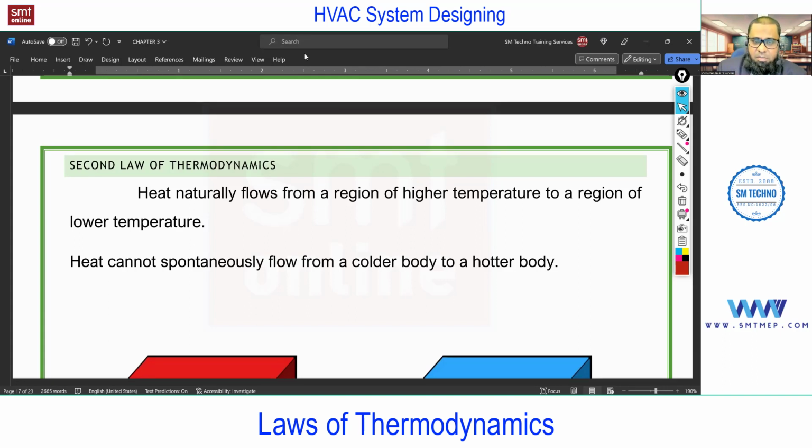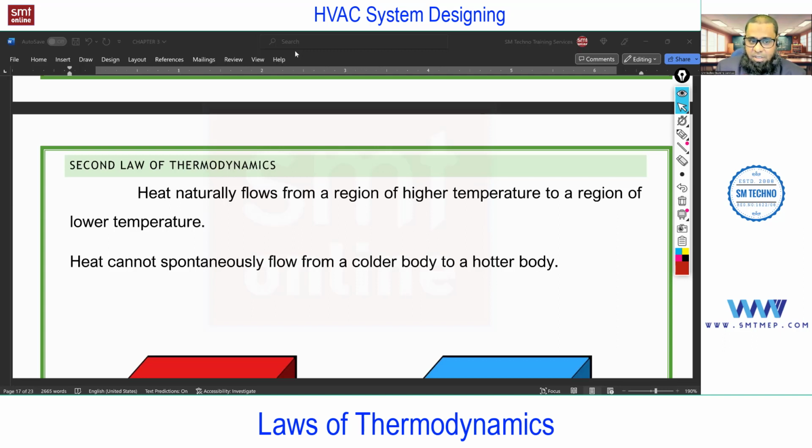And the second law is stated by different scientists. One is Kelvin-Planck's and the second is the Clausius statement. The Kelvin-Planck statement is again related to engines, so here we are not bothered about the engines. We bother about the heat and thermodynamic side, so we'll pick the Clausius statement.